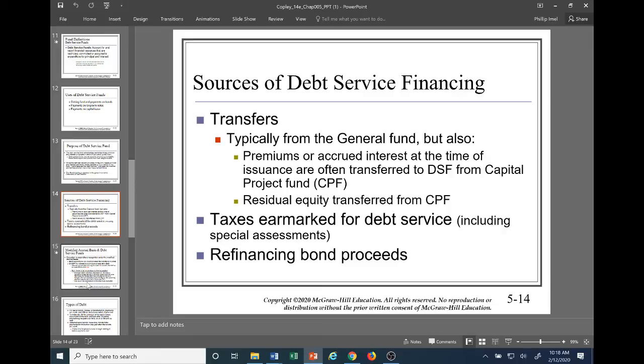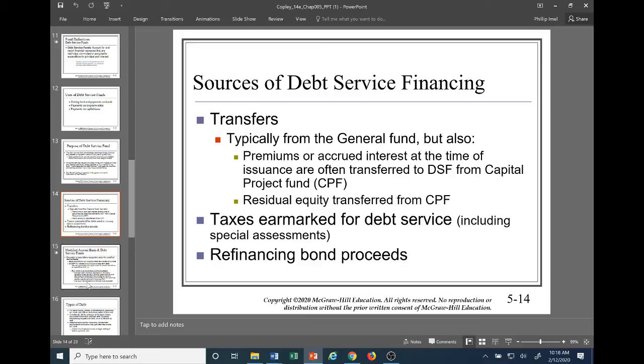If you think of it in the for-profit sector, bonds are either issued at par, discount, or premium, right? So if it's at a premium, that means it's good, we issued it at a premium. That means we're going to amortize that into income over the life of the bond. For governmental purposes, if we issue a bond at a premium, instead of amortizing it over the life like we would in the for-profit, we're just going to throw that premium in the debt service fund, right?